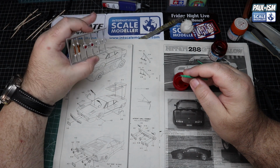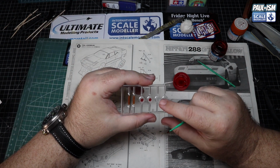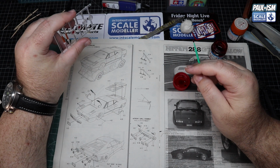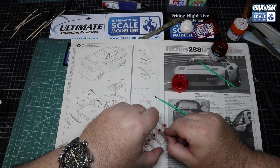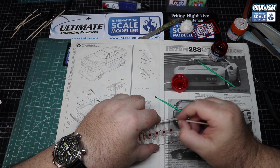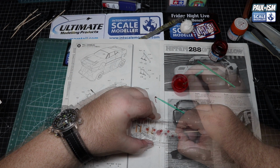Any areas we go just a little bit out of bounds, we can get off with a cocktail stick. So I'm just looking from the exterior, is anywhere I've missed? Is anywhere I've gone a bit over? I'm thinking, yes, I have a little bit there. So what we'll do, we'll just fill in the rest. And as you see, I painted all 4 wrongly. But on all of them, we're going to clean up the edges with a cocktail stick just to give the demarcation its sharpness it needs.